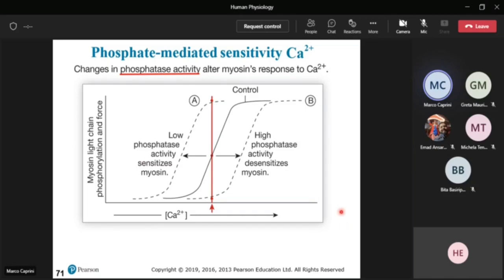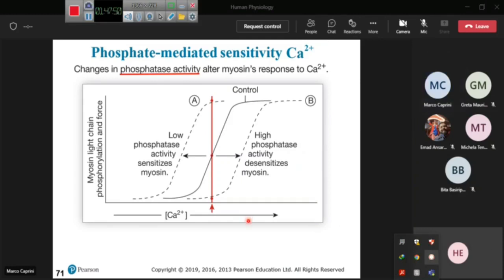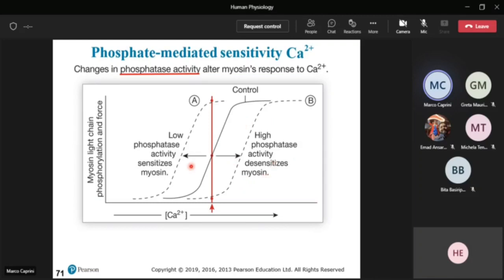Also because it's the ratio, as I told you before, the ratio of MLCK and MLCP that really controls the state of activation of a smooth muscle. For this reason, if the MLCP is always higher, if you increase the calcium, you can increase the MLCK, but you have to increase a lot of calcium in order for the ratio to be bigger. Yeah. It's like a threshold. Exactly.